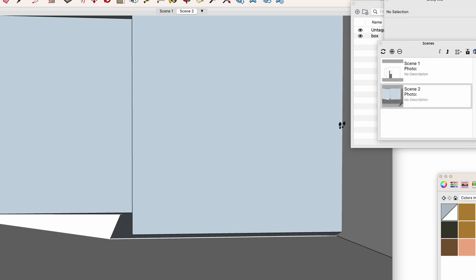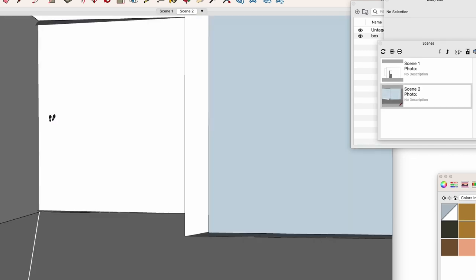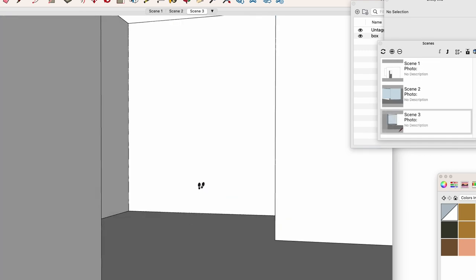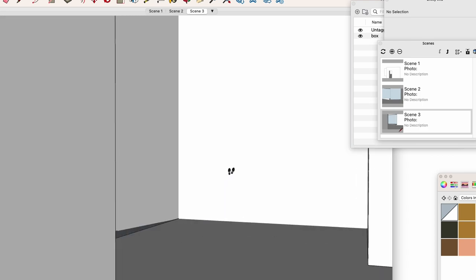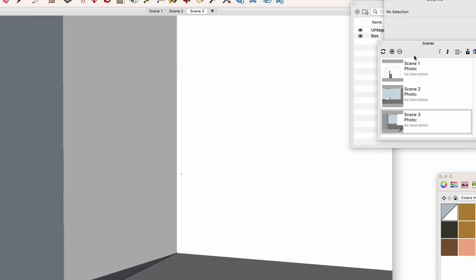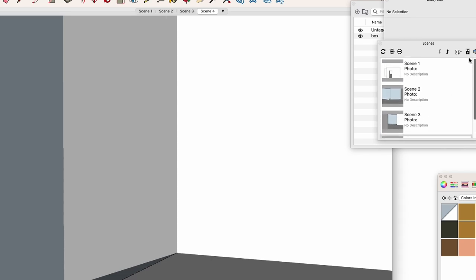Create another scene. Create another scene. Create another scene. So now I just created a walkthrough of the inside of that space.